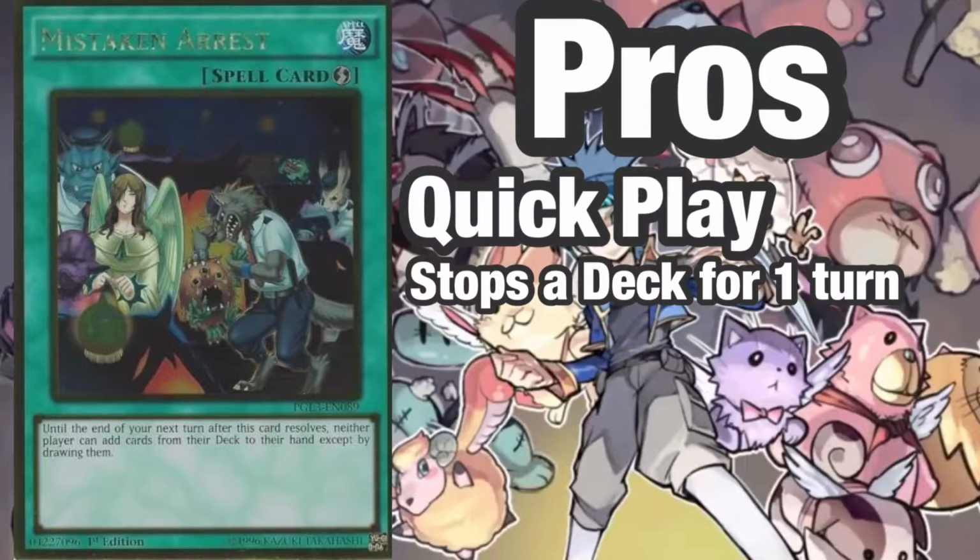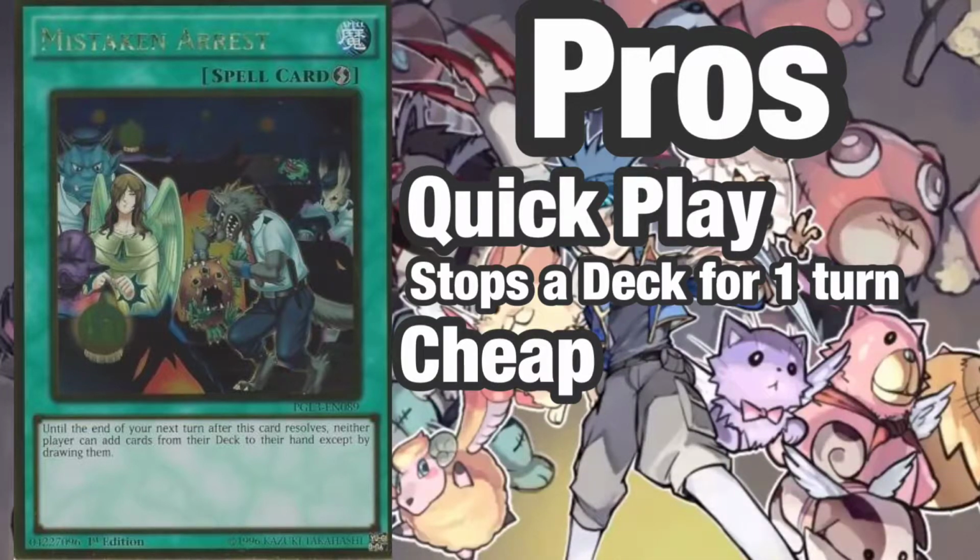And not only that, remember how I was talking about the price of Ash Blossom? Let's take a look at that for Mistaken Arrest. So Mistaken Arrest on the market goes for either 29 cents or $1.60, and that $1 is from the Clash of Rebellion set.